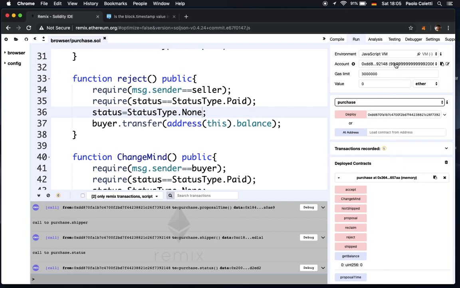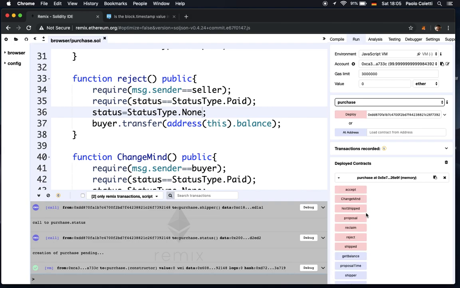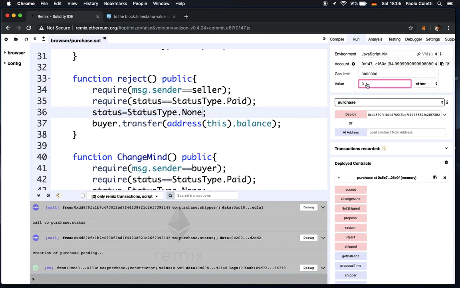Okay, let's see now. The first one. Oh no, I deployed with the shipper account, so delete. I want to deploy with the first account, so deploy. Okay, deployed with the first account. Now, the second account is the buyer. He will make a proposal sending a huge amount of 10 ether, 9 ether.